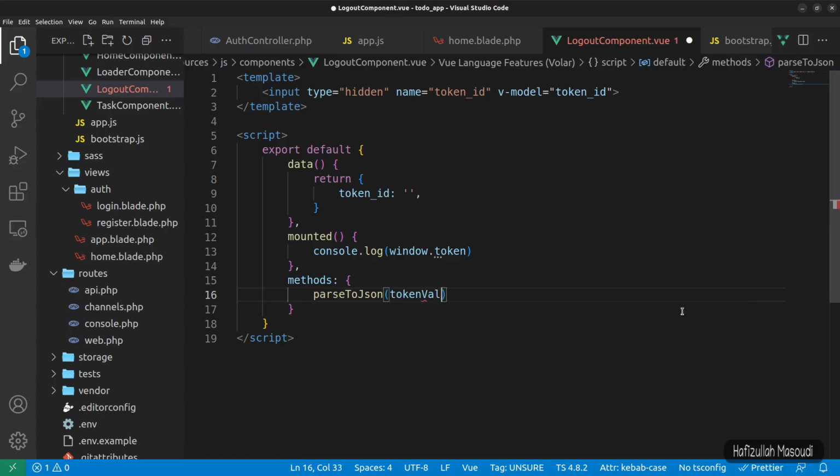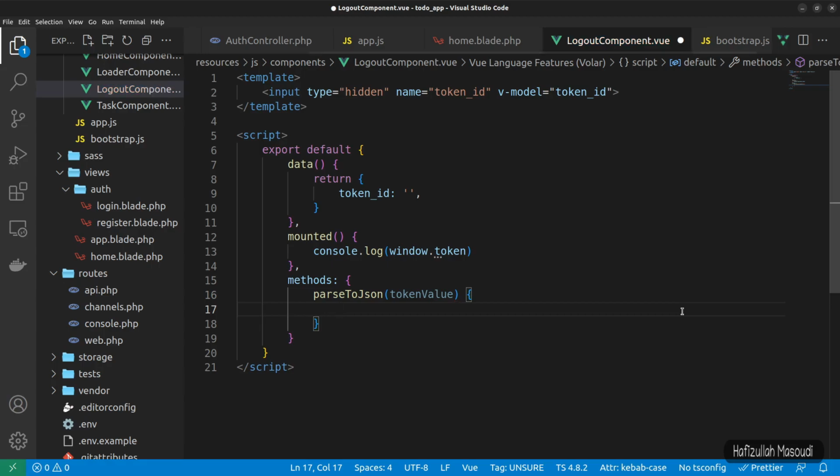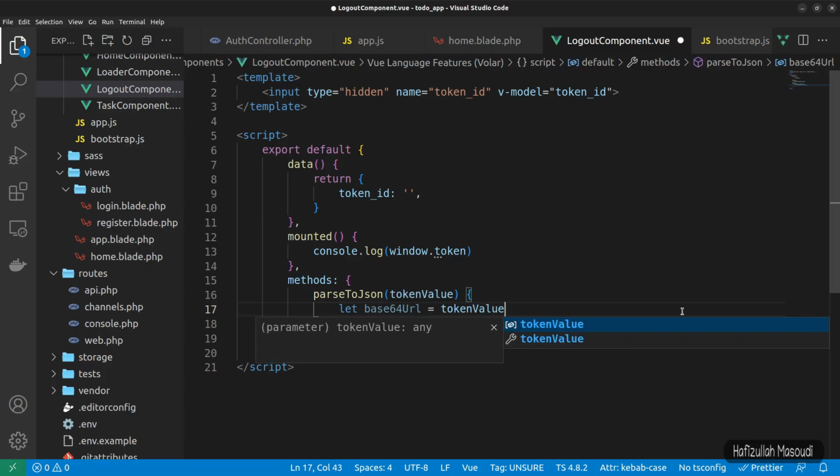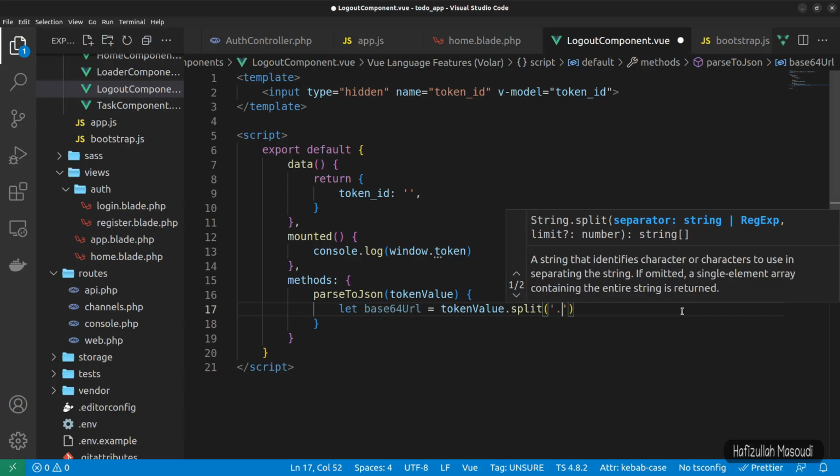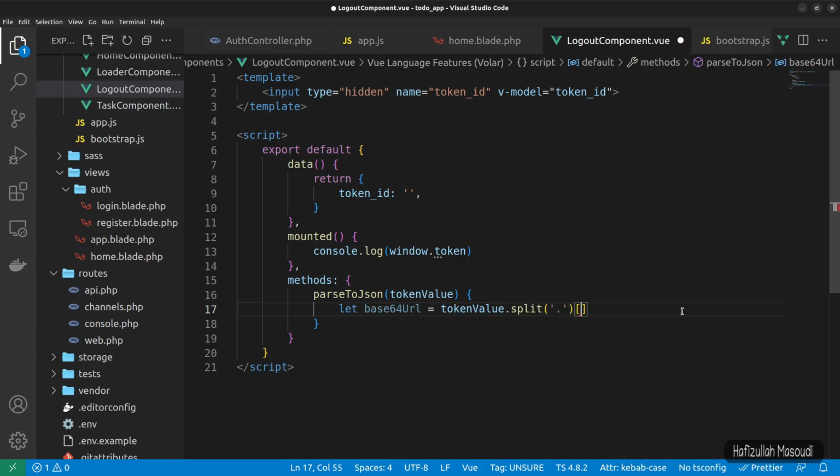So let's say tokenValue, and curly braces, and first of all we want to split the token from the dot. So let's say let base64Url should equal tokenValue, and then let's say .split, and we want to split on the dot, and then we want to get the second element. Now this being done, let's create another variable.